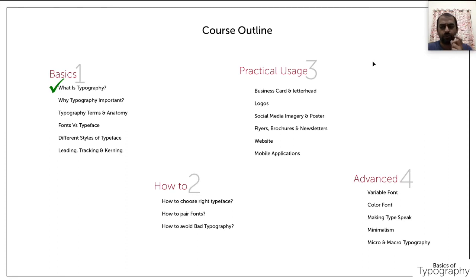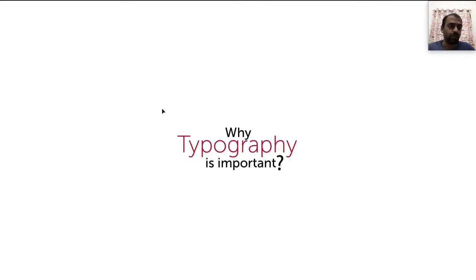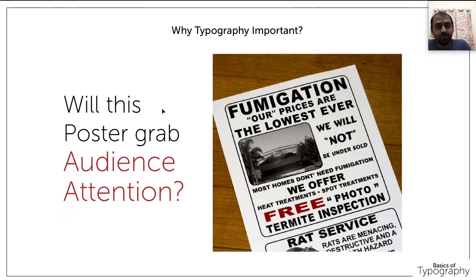Okay. So a quick recap of what typography is. Typography is an art of skilled arrangement of letters that makes the copy legible, clear, and visually appealing. In this video, we are going to see only one thing: why typography is important. So let's jump right into the video. Why is typography important?